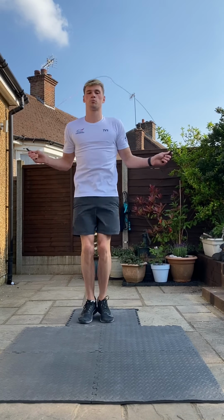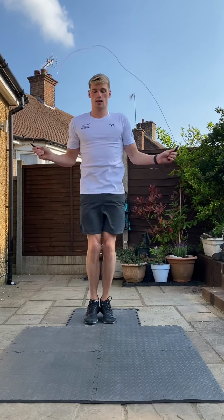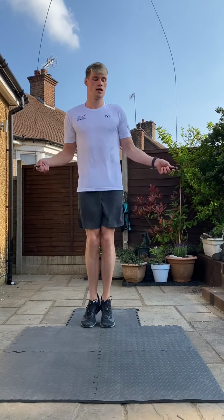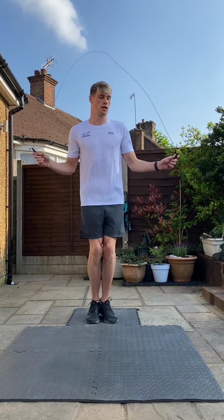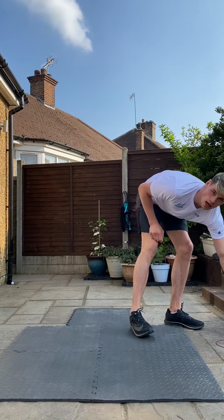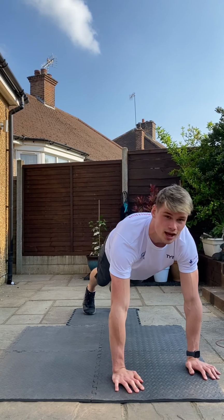The next one is press up walkovers. Five seconds. And relax. Press up walkovers, okay? So feet stay in the same position. Your hands are the only thing that move. Ready, yep.